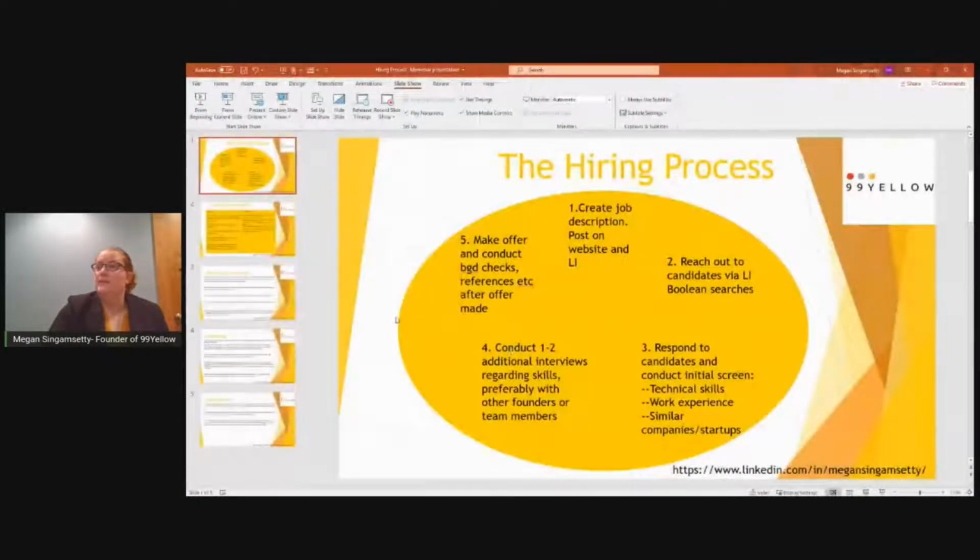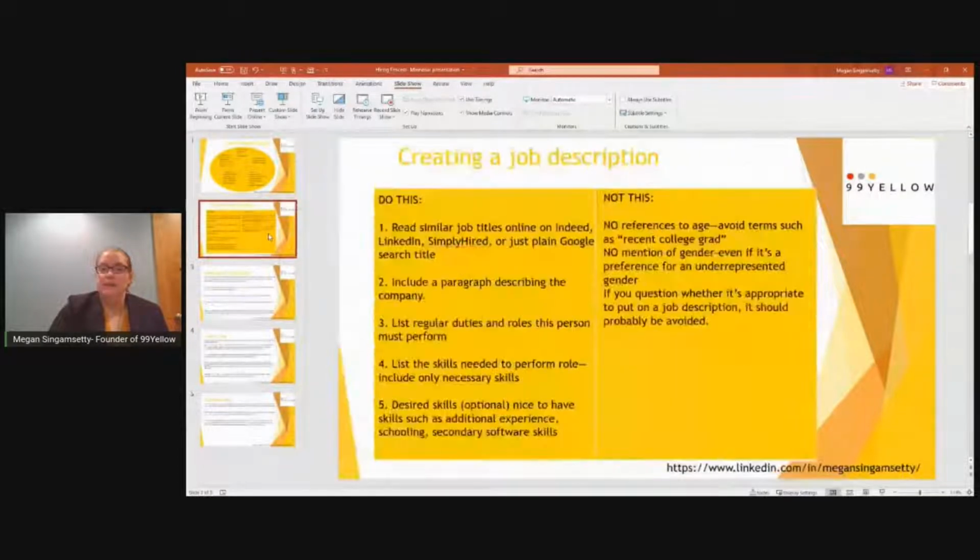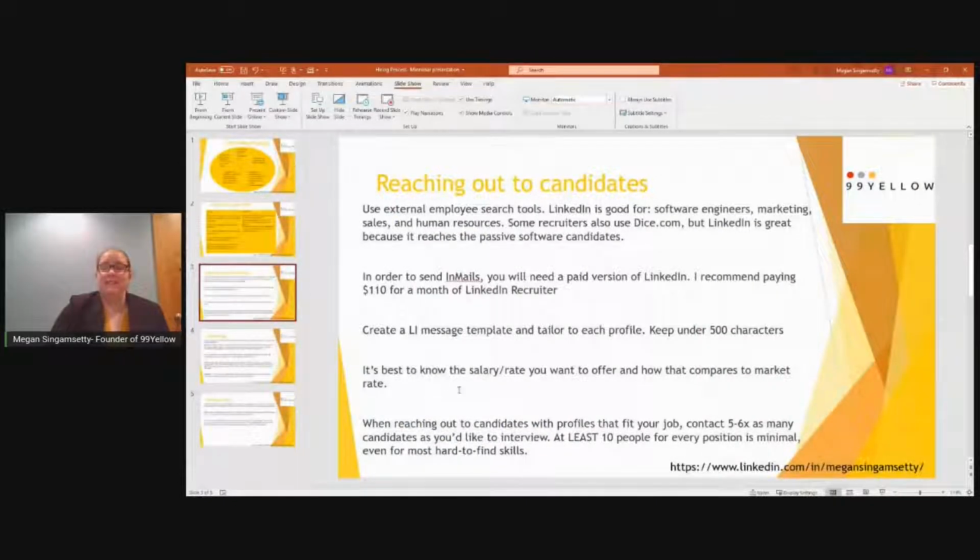Here are my slides. I apologize, I did not mean to do that. I did mention at one time that it's best to know the salary rate that you want to offer, so I just wanted to touch briefly on that in the last couple minutes that I have. When you're looking at salary, there's a general salary range for software developers in general. For an entry level, I would call it a junior developer, it's typically going to be 70,000 or less, unless it's some kind of very unique technology.